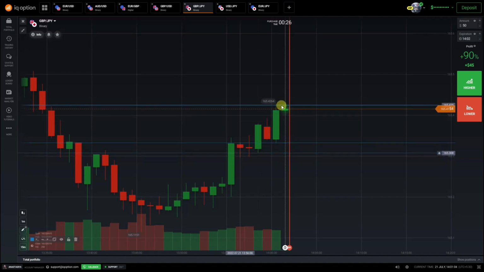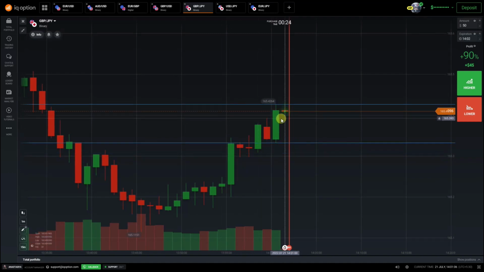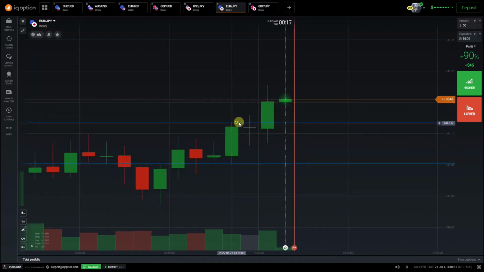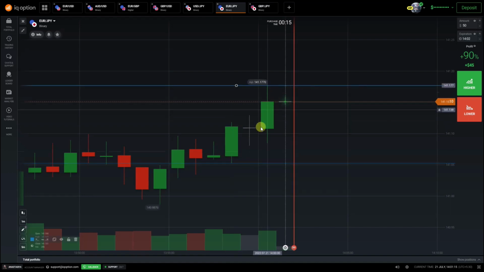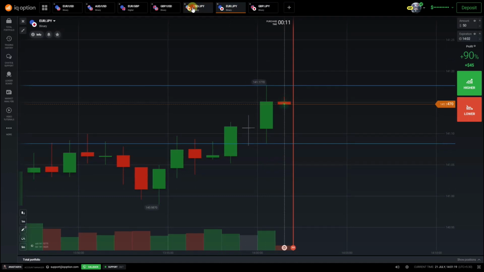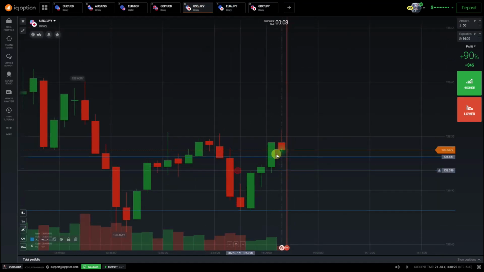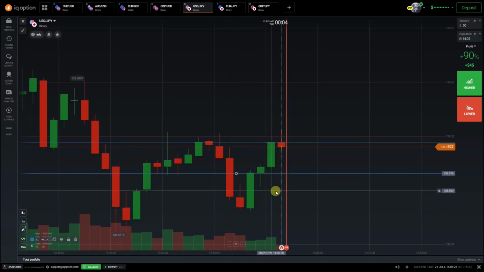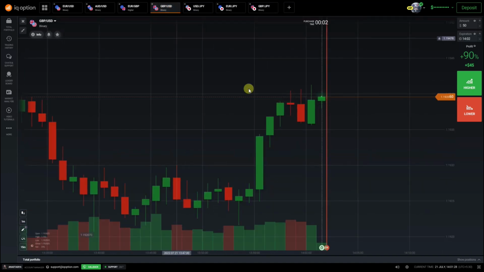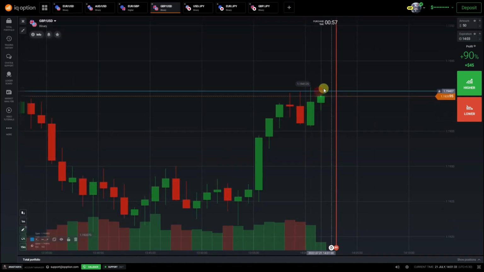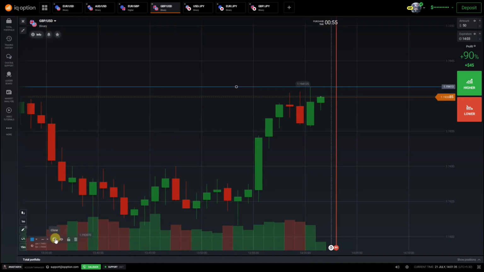From now this will be our WRB candle, and if we find the same setup inside this one, then we will use it. So this is also a WRB range candle. If we find the setups here, we will use them. This is our WRB candle now. If the price is falling down, we will get the setup. This is our WRB candle. In case we find the setups here, we can use them as well.